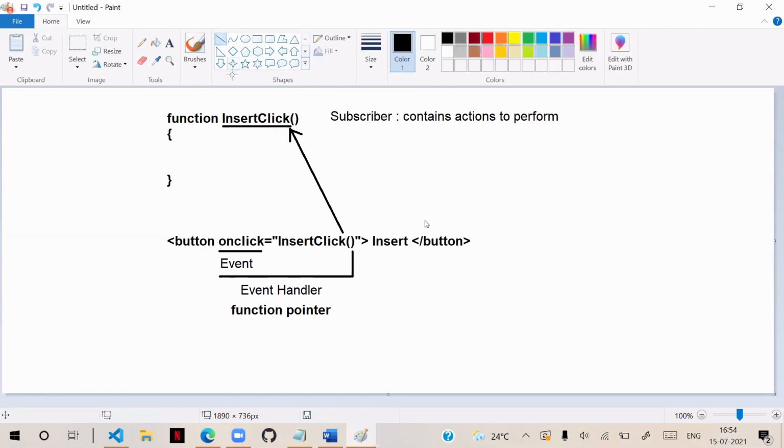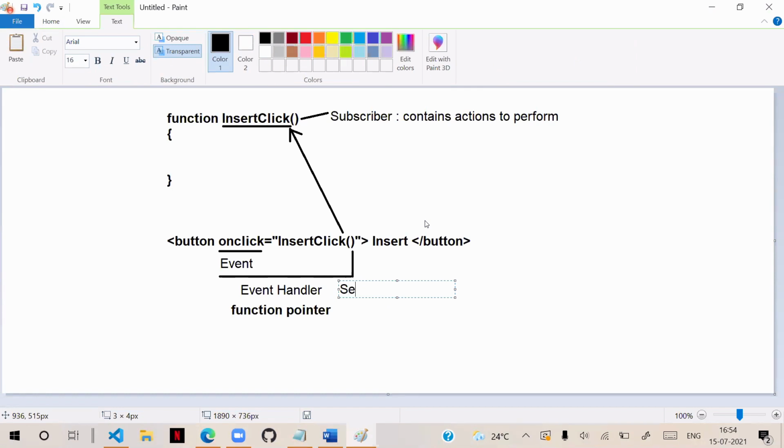So this insert click is a subscriber, and on click, insert click, event handler, actually event handler is a sender. What this sender will do is send a notification to the subscriber.